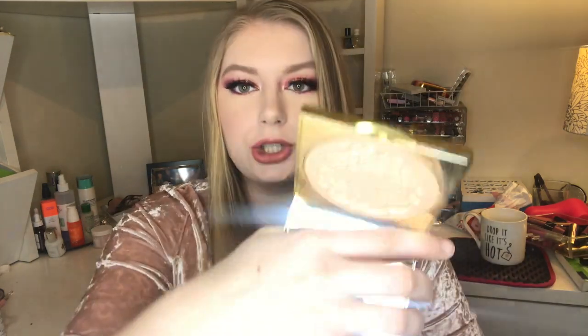The first product that's on top of my pile is this highlighter from Tarte. This came out about the holiday time. It's called the Goddess Glow Highlighter. Let me cover up the mirror so I don't blind you. And it's just like a big pan of highlighter. I was so excited for this. I was super excited when it came out, and then it went on sale, and I was like, oh my god. If you guys don't know, I do work at Sephora part-time, so I got an additional discount on top of that. I was just so excited.